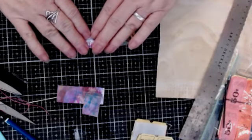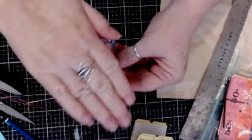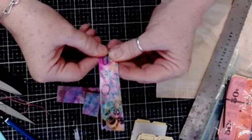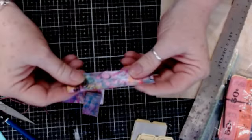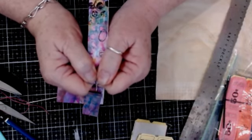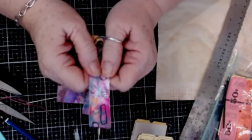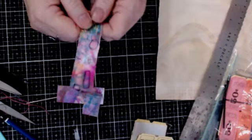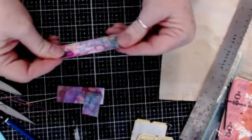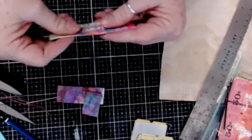And I'm not going to push it all the way down from this side because the curve of the pin would make one side not even since we cut them even. And I'm just going to kind of pinch them from both sides. This is a relatively heavy paper. It's not quite a cardstock, but with all the layers of paint on it, it's pretty darn thick. So I've done that.